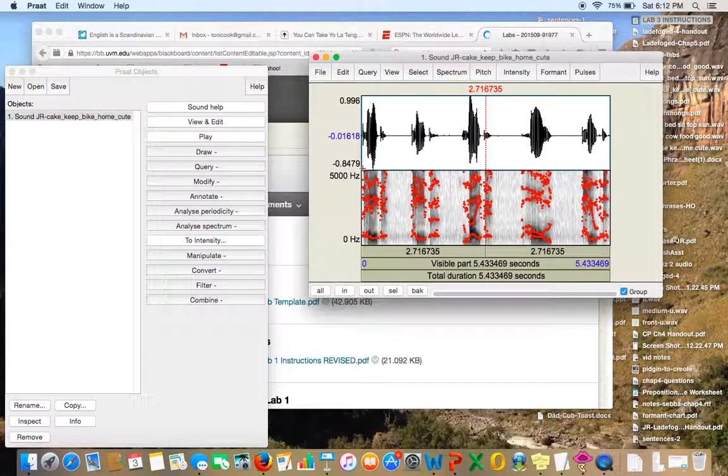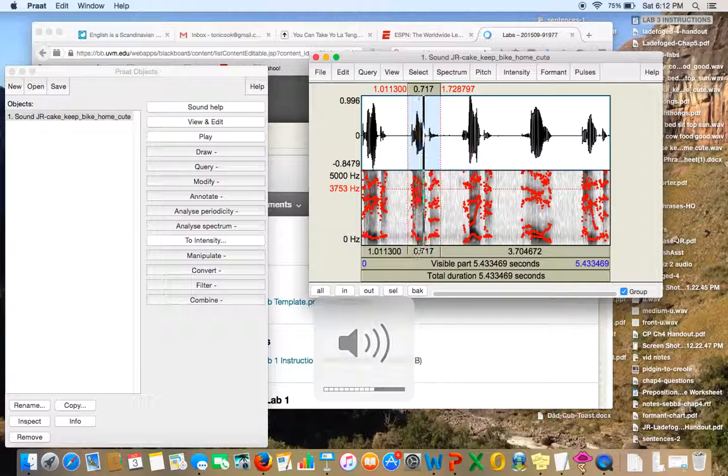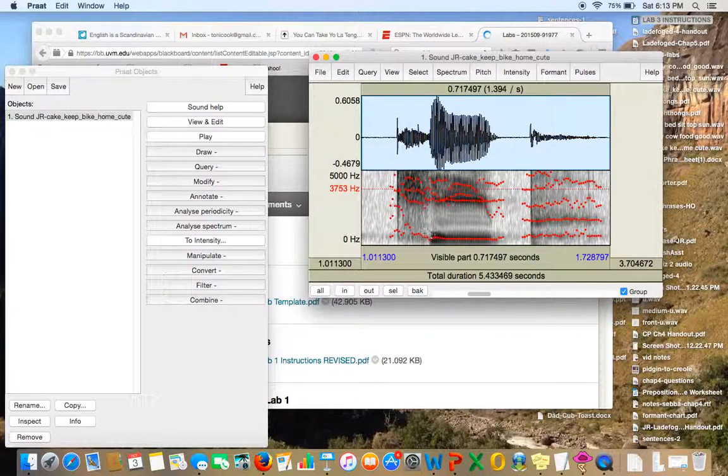Okay, so we'll measure Julie's keep vowel. Okay, so that's this word, I believe. Let me turn on my sound here. Keep. Okay, great. So let's zoom into just that. And so this is still a little bit of a big window to be measuring. So maybe let's just try to get just the vowel. Keep. Okay, that's fine.